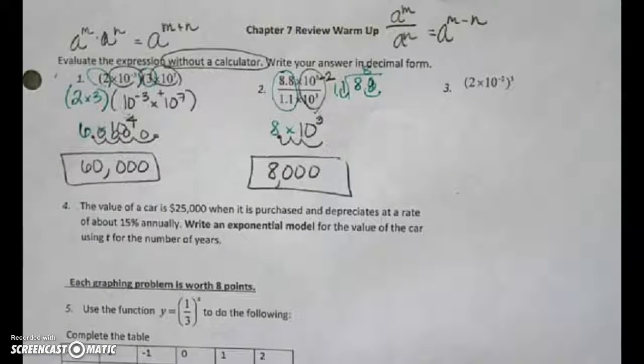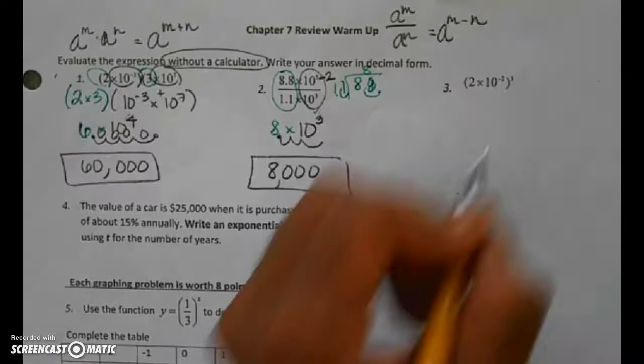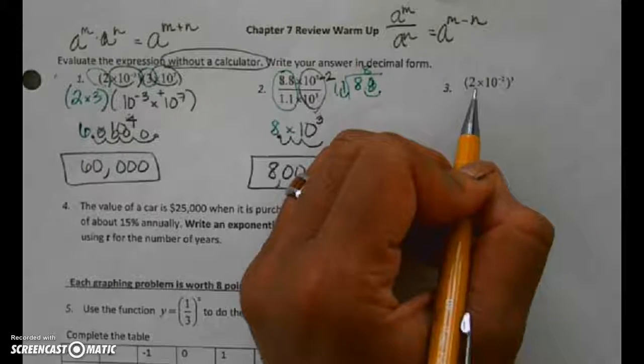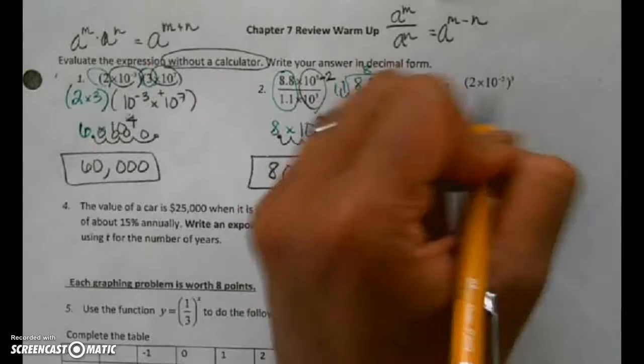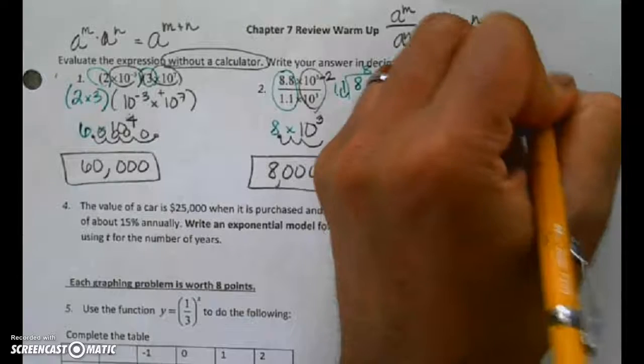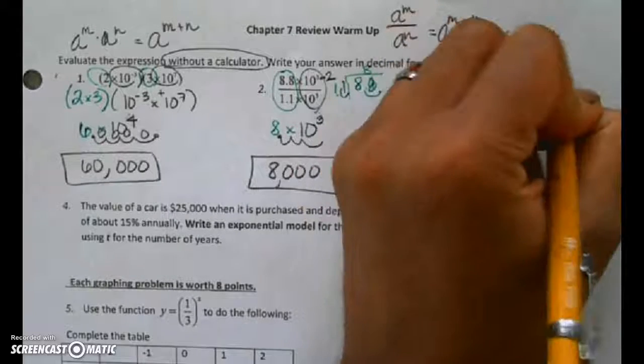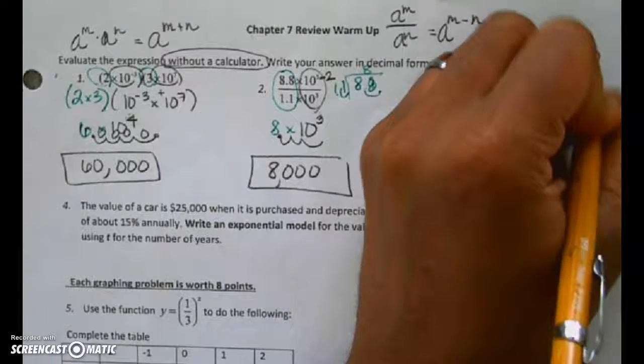Very good. So for this one, a horrible mistake is going to be to try to multiply this out first. Instead, I want to distribute this exponent because this is similar to a b to the m, which gives me a to the m, b to the m.